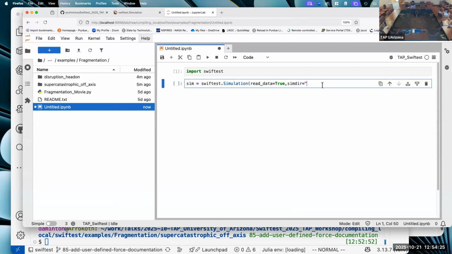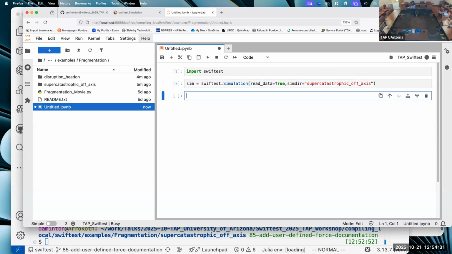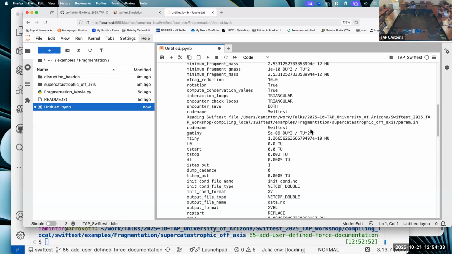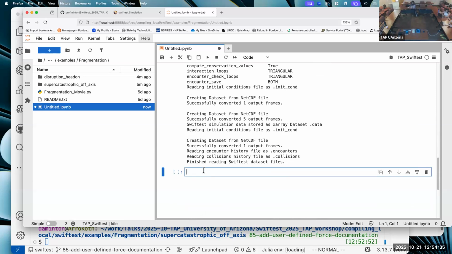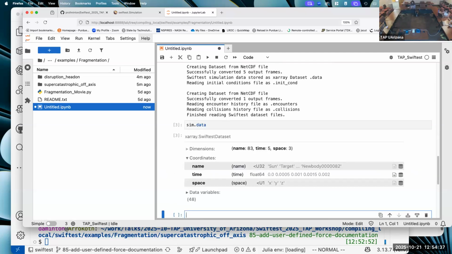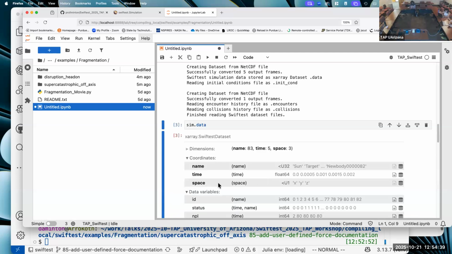Okay, so I at least got to read the data in.